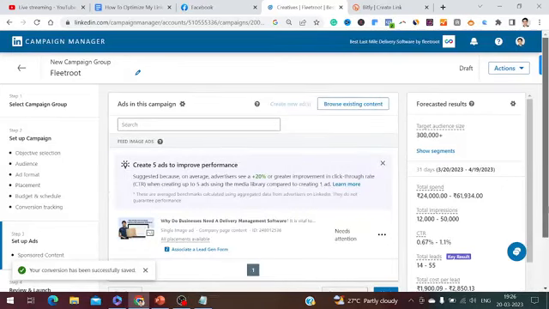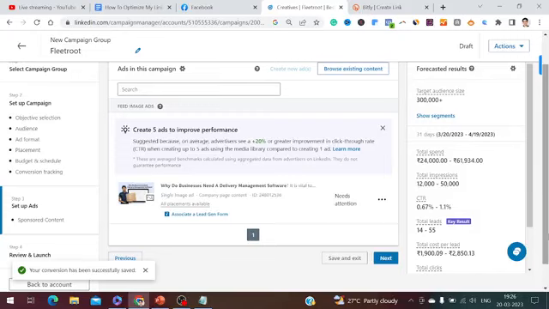Okay. So basically, guys, when you're creating a LinkedIn ads campaign, what is more important here is you have to create 5 ads to improve performance. You have to do a lot of A/B testing to understand which variation works. Like ad one, ad two, ad three, ad four, or ad five, right? So I suggest that you create 5 ads for your reference. I just created one ad campaign. Click on next.